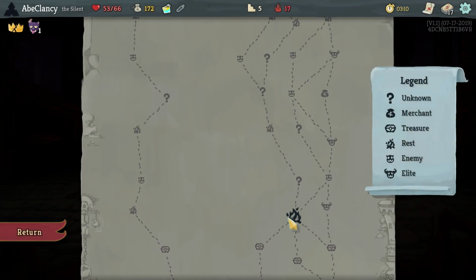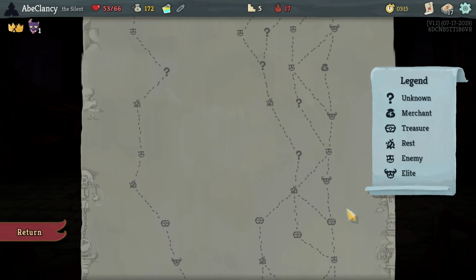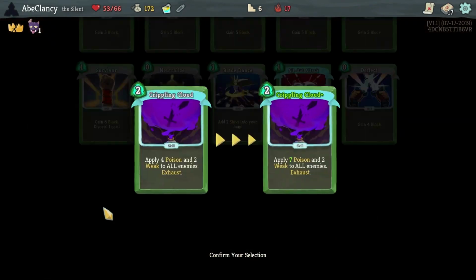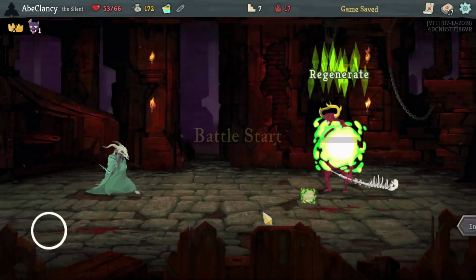I'm gonna go 3 elites. I'm gonna ignore the burning elite. We can't rest, so screw it. If we can't rest, let's go for the burning elite. Why not?